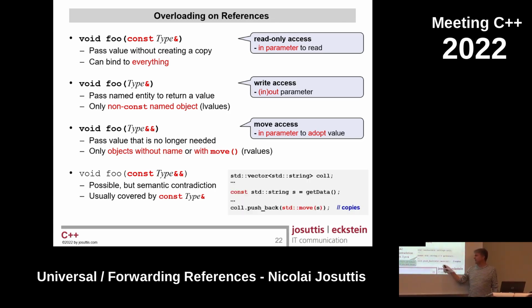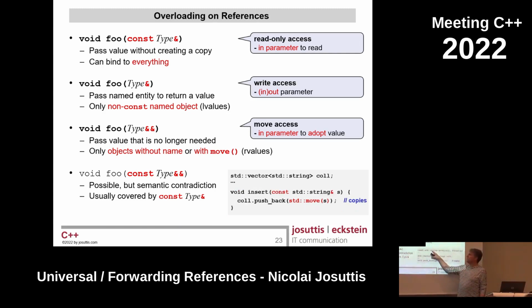By the way, you have that pretty often. You just need a const object and mark it with move. Then you have such a thing, which is not a good idea, because then you have disabled move semantics. And because push_back only has the const overload available for const objects, we fall back to copying.